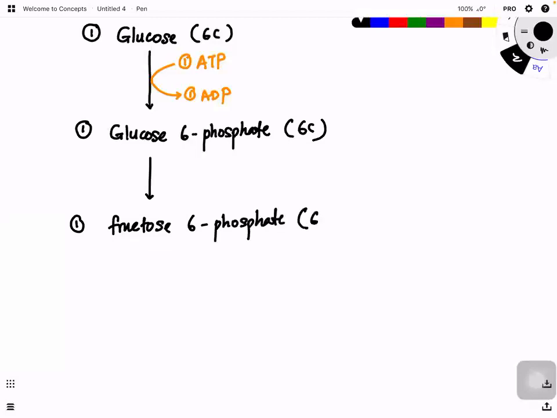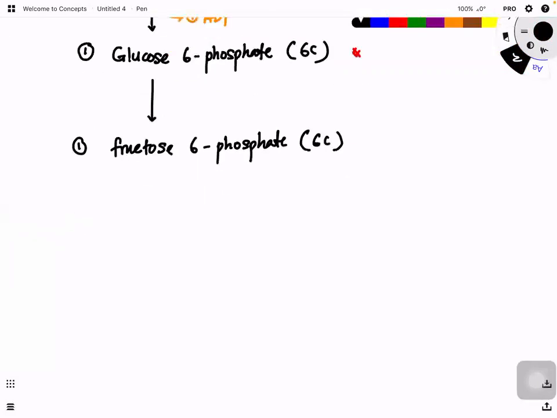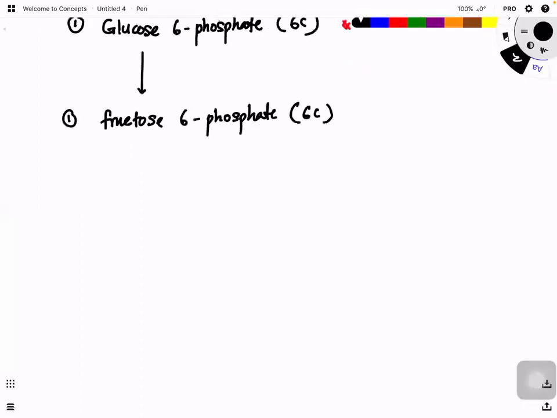Okay, 6 carbon. In some books, they merge both steps together and skip this step, but never mind, we just learn in full. Now, fructose 6-phosphate, the energy is not enough to break it yet. So fructose 6-phosphate will gain energy, increasing the energy level. How? ATP. So we spend 2 molecules of ATP.